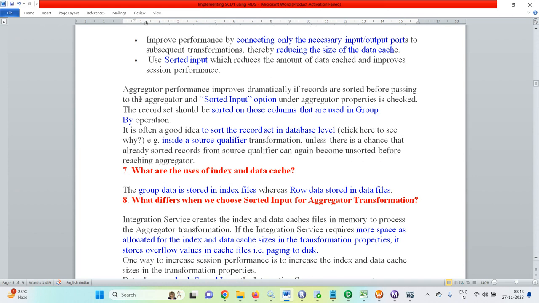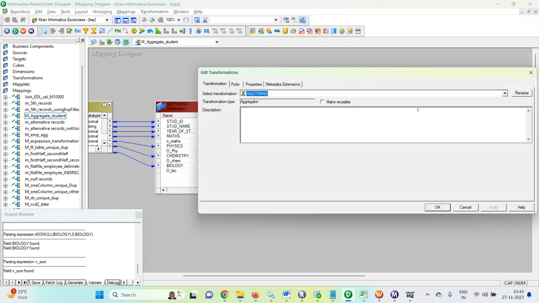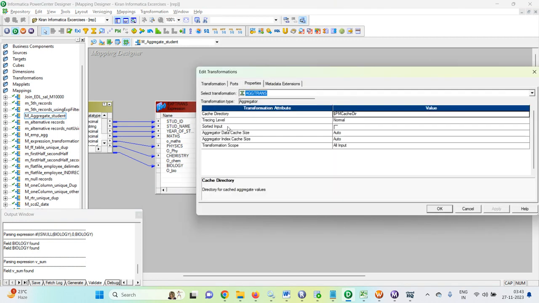Aggregator performance improves dramatically if records are sorted before being passed to the aggregator and the sorted input option under the aggregator properties is checked. If we see here in the aggregator, this is the expression, and we have a sorted input option. If we enable it, it will perform better.